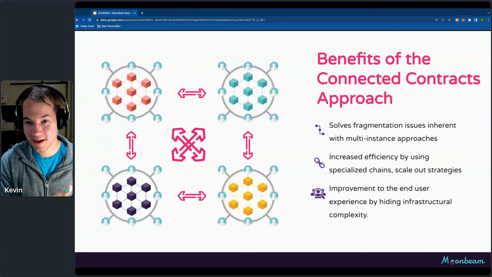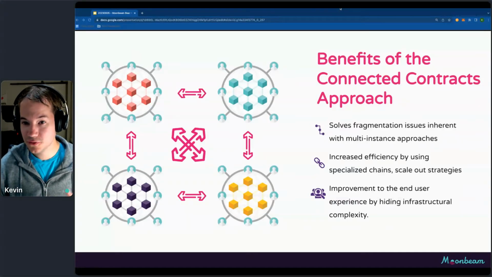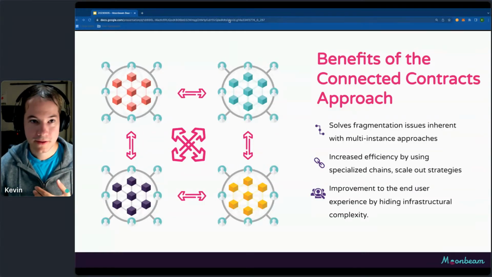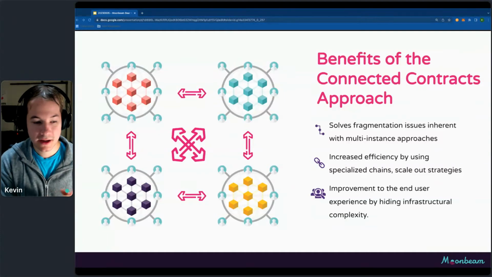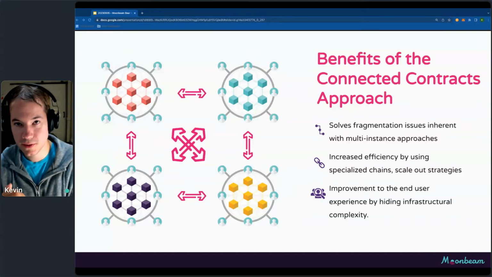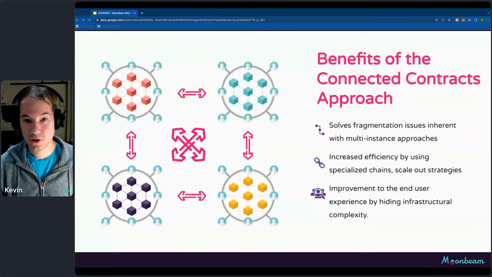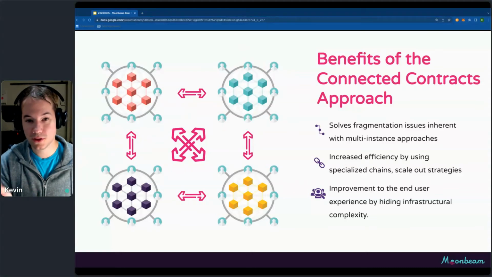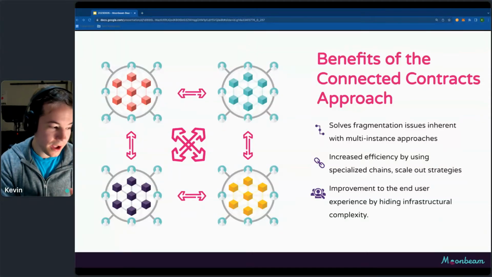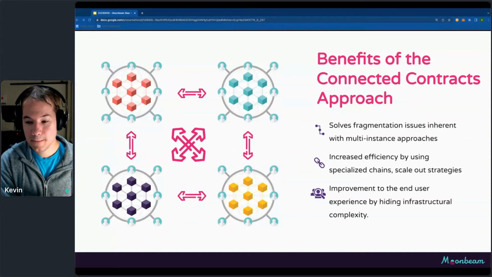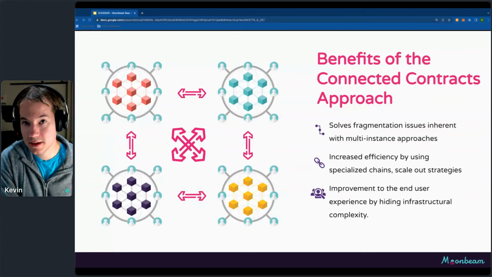So, of course, there are additional benefits to having a connected contracts approach. And one is this sort of fragmentation issue, where if you have a DeFi application, you don't want to just segment all of your users across many different chains. And why don't you want to do that, right? Say you have $10 million of liquidity, what's wrong with just putting $1 million of liquidity on each chain that you're deployed to? Well, as any DeFi degen can tell you, you're going to get worse prices when you have lower liquidity. So all of your trades are going to be priced less efficiently, and it's just going to be a less pleasant experience.